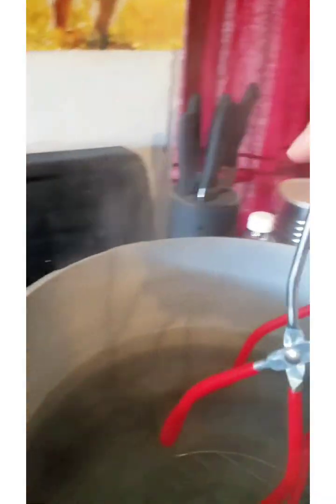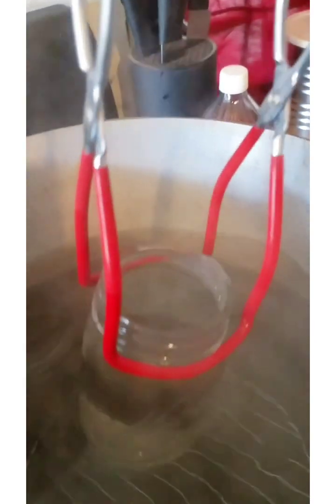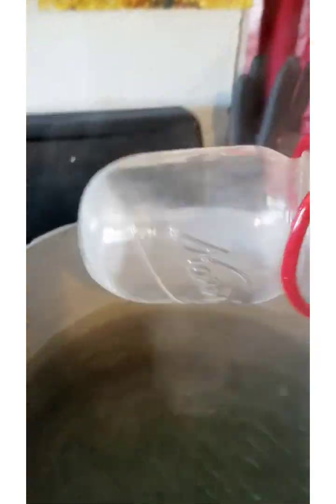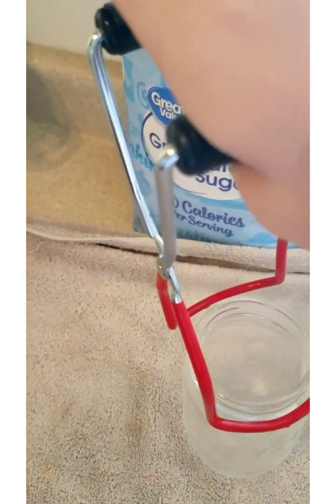The timer just went off, so now I'm getting ready to take the bottles out so that we can fill them up with the cucumber and onion mix and get them ready to go in the canner. So I'm just using the jar lifter, and I'm grabbing each jar and tipping it to dump out the water. And then I'm just carrying it over here and setting it on the counter.